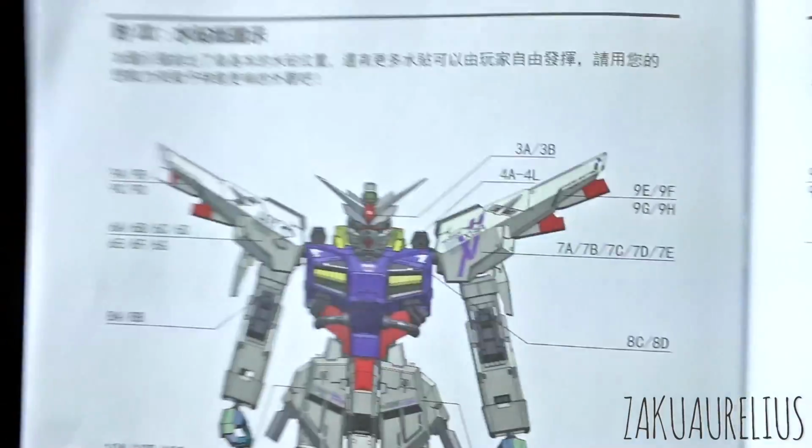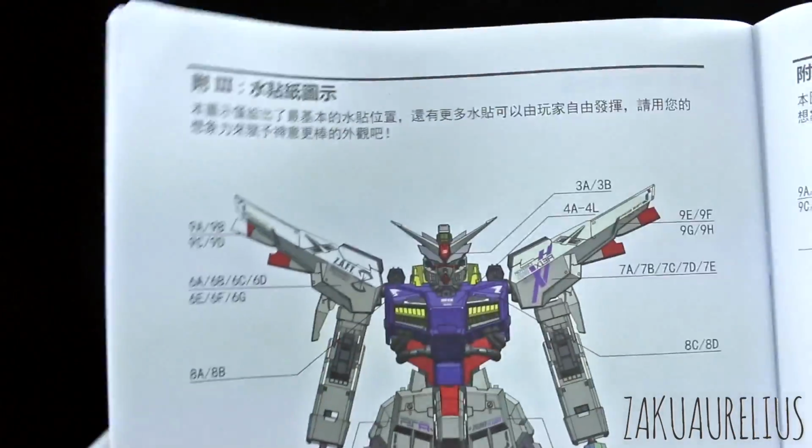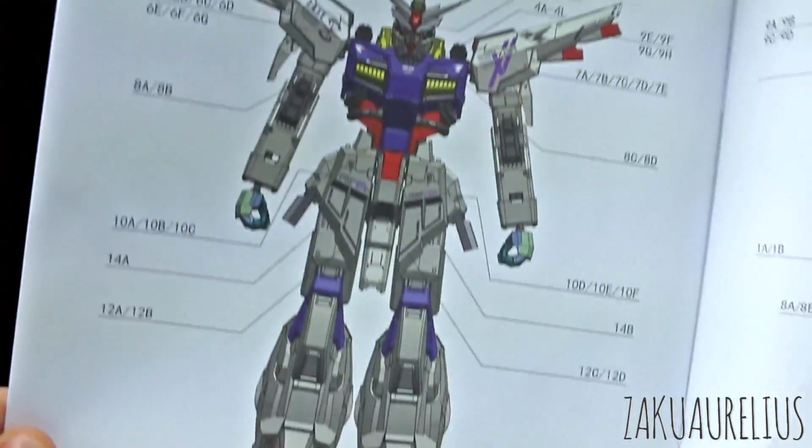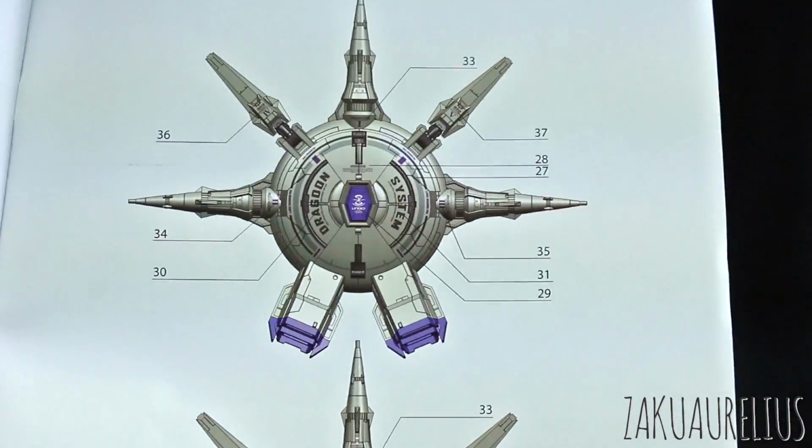Then we have the marking guide. So this does come with Waterslide decals, which again the Bandai kit did not have. You'd have to get the P Bandai version for that. So all those Waterslide decals there, and then on the weapons and on the backpack. All right, so let's get a look at the runners and everything.